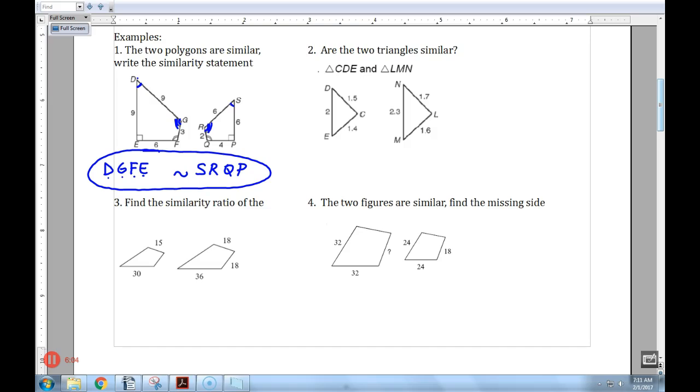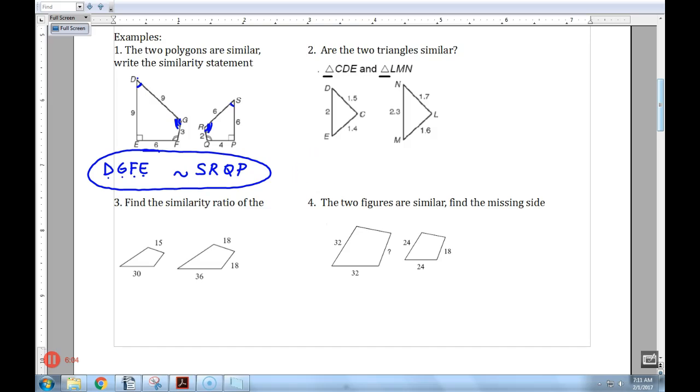Now notice when you have four sides, there's no symbol in front. You know, with triangles, like over here, I have a triangle symbol. I don't have a symbol when there's four sides. The problem is there are too many different shapes. There's squares, rectangles, trapezoids, rhombuses, parallelograms, and so I can't really put a symbol in front of the four letters.